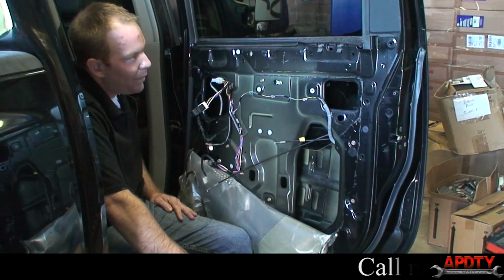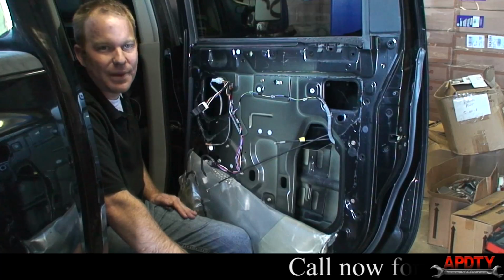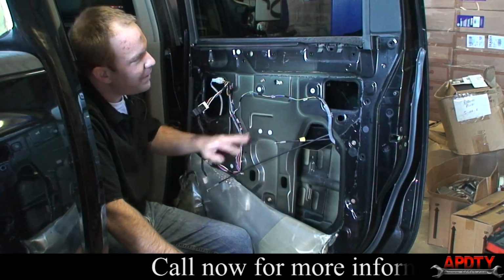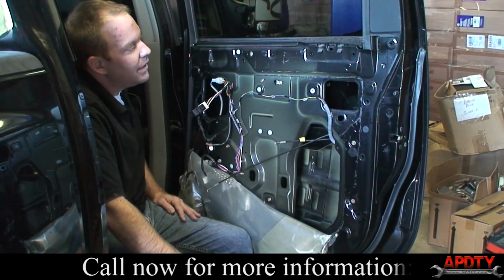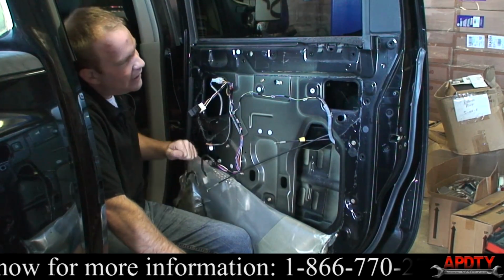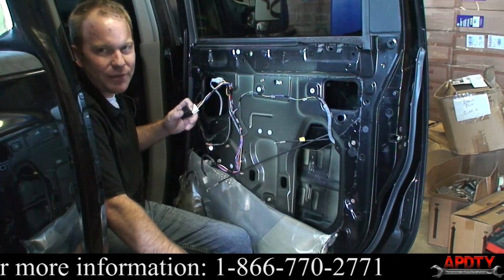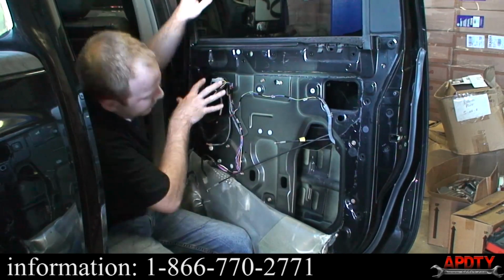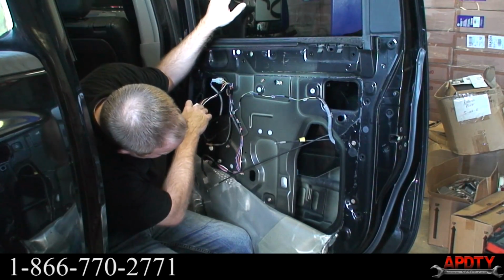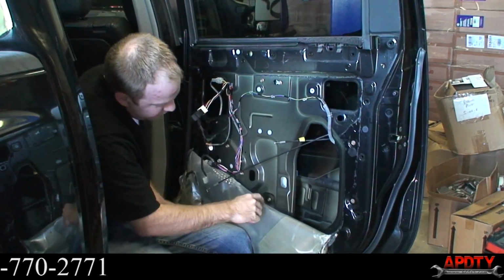I went ahead and took the door panel off. It's the same exact method as the driver's side. So we're right back up to where we were over there. Now the motor, we were able to get it working by banging on it, and that's pretty common when they start to fail.